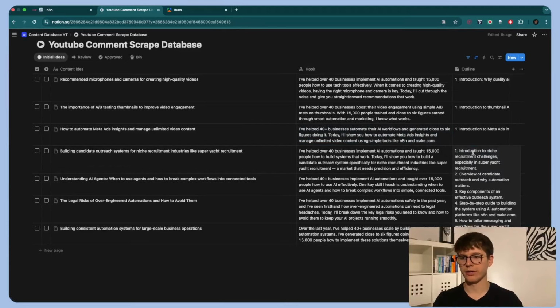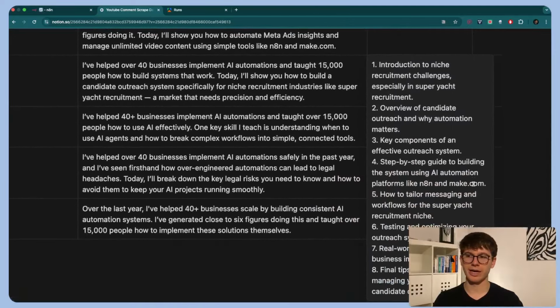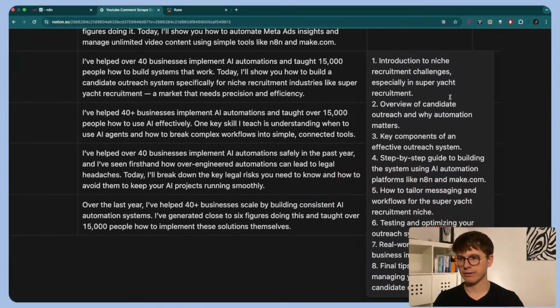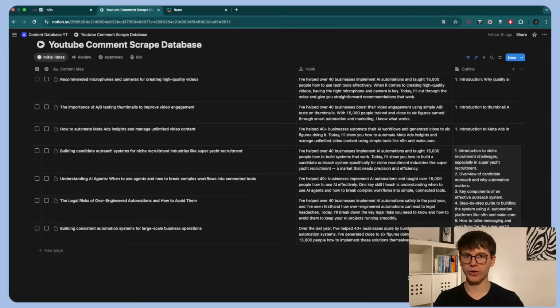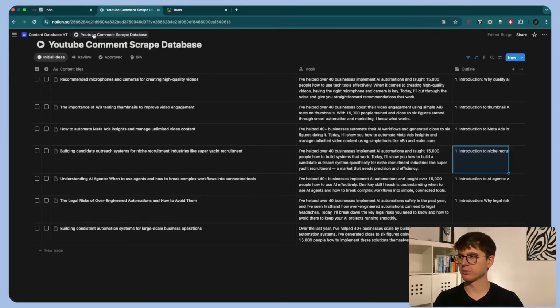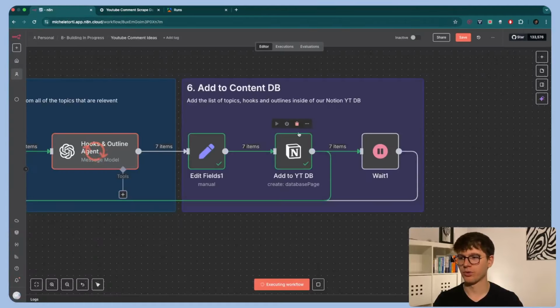And then we also have the outline right here, which is basically giving you a structured outline for the video that you can make from 1 to 8, which is great because when we're filming YouTube videos, sometimes it's hard to think through an outline, or you take some time to think through how you can position the video, what you can talk about step by step. Instead of just going on the camera and just speaking out of nothing, right? So that's exactly what we're on the outline as well.